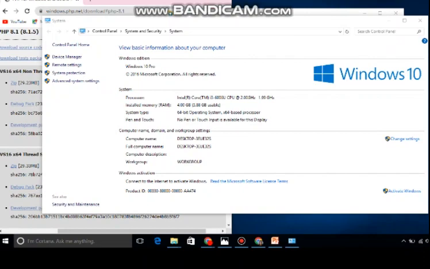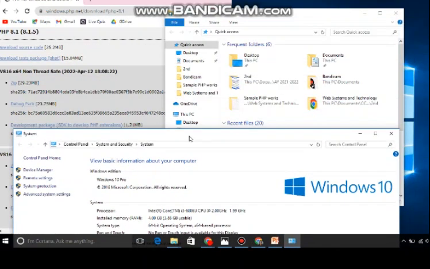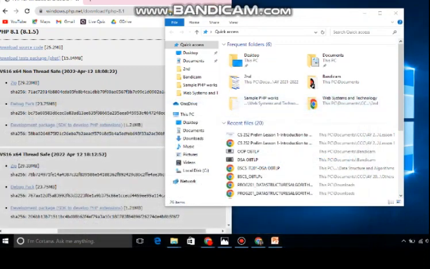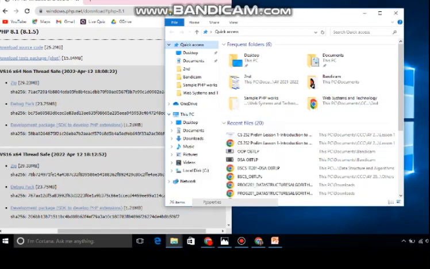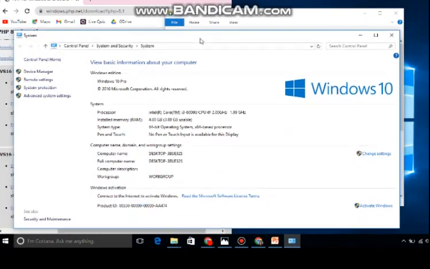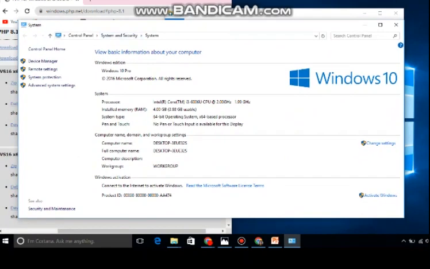So, dito sa iyong File Explorer, hindi ko pala na-discuss. Sa File Explorer, you move your cursor to This PC, right-click using your mouse, and then go to Properties. So, it will pop up a window of your system specification. Dito natin makikita kung ano ba yung system type ng inyong device na gamit. So, in my case, it's a 64-bit operating system and I am using Windows 10. So, I will close it. Now that I know that, kasi sa system type, dun mo makikita kung siya ba ay 32-bit or 64.